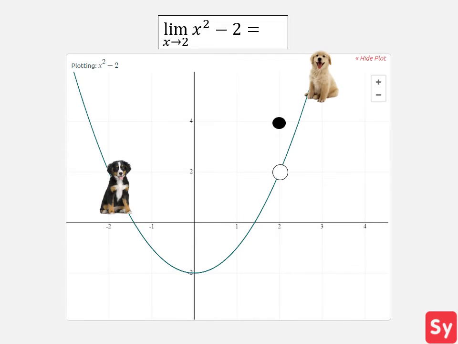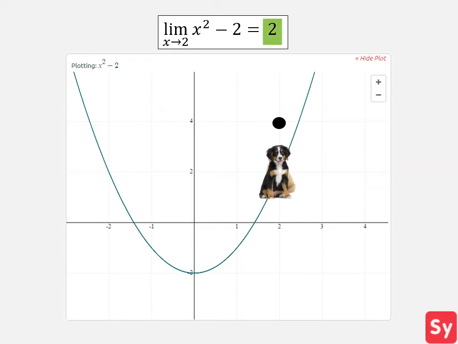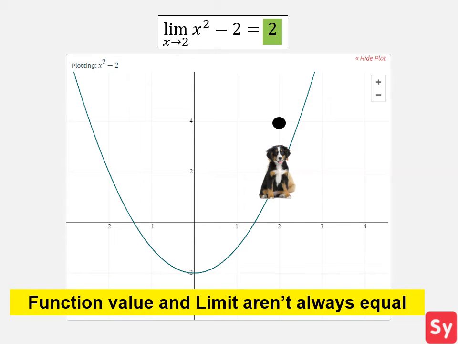Let's see an example of what I'm talking about. You can see that there's a hole in the graph. Therefore, the actual function value is 4, not 2. But let's find the limit and see where the puppies go. You can see that the puppies still approach 2. That means the limit is still 2. The limit only cares about what is happening around the point in question.